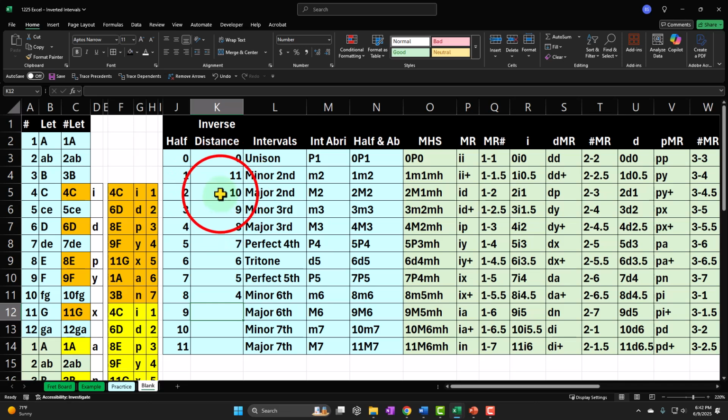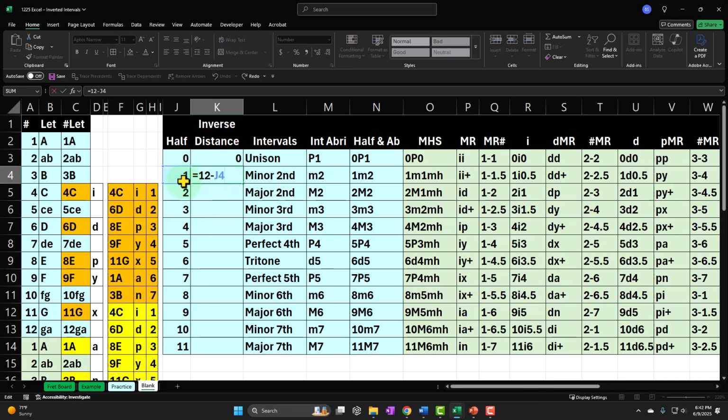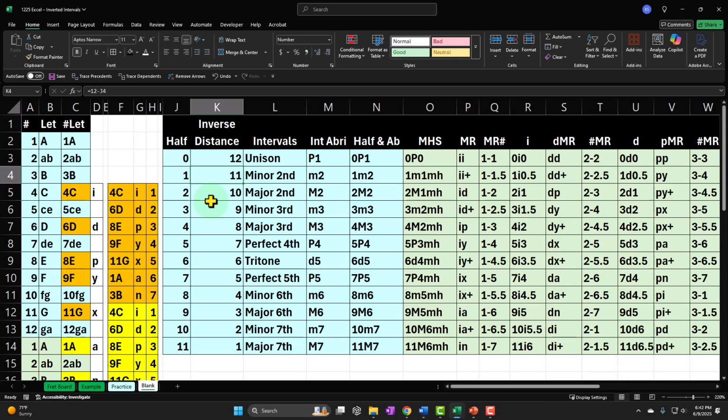Now, obviously, this formula, I can copy it down. So I'm going to delete this, double click here. You can see it's 12 minus that number. So I'm just going to copy this down. And this could be 12 minus 0, meaning it's going to go all the way around back to the same point, right? All right. So that's going to be our inverses. Let me keep this at 0 because I think that might mess up my formula that I'm going to use later. That's what I have in my worksheet. So bear with me with that one.